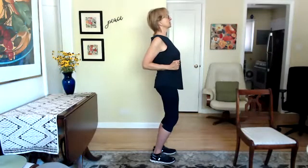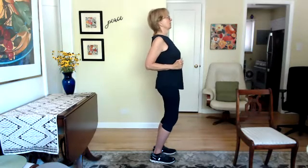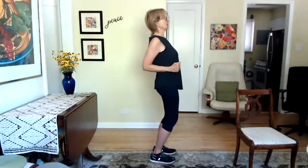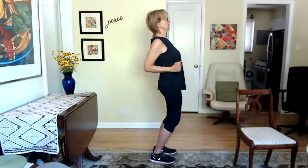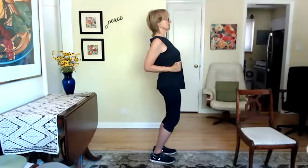Heart is automatically lifting when we do that. And maybe gently feel your hips forward. And just take this to where it's comfortable. This is a very great counter pose for all of our rounding forward that we do in life. The tendency is for us to round forward, and this helps us to open back up. Good. Take a few breaths here. Just enjoy a few breaths.